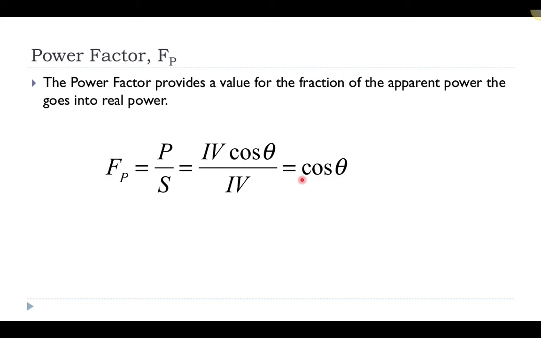So if this ended up being 0, then that means that I don't have any resistance in the circuit. So the power from the resistor is just 0, and everything in the circuit is reactive. And if cosine was equal to 1, then that means I wouldn't have any reactive components in the circuit. Everything would be resistive, and all of the apparent power would come from the real power. But it can be anywhere between 0 and 1, and it's telling you a fraction. So if it was 0.5, for example, for your power factor, that would mean that 50% of the apparent power was going into the real power. And of course, the other 50% would be going into the reactive power. There's a lot of power terms.